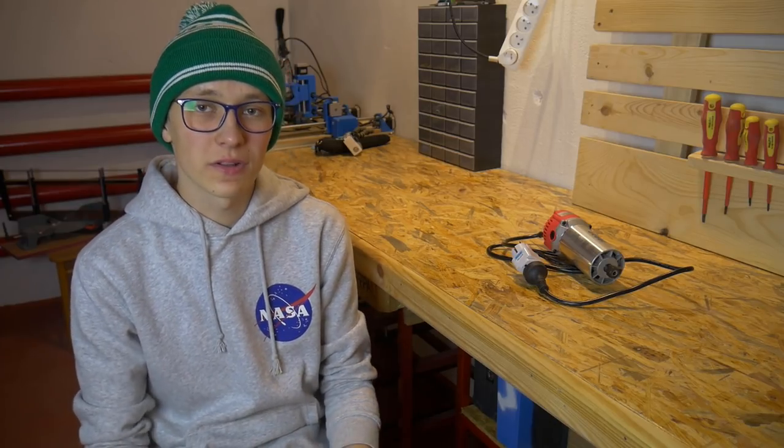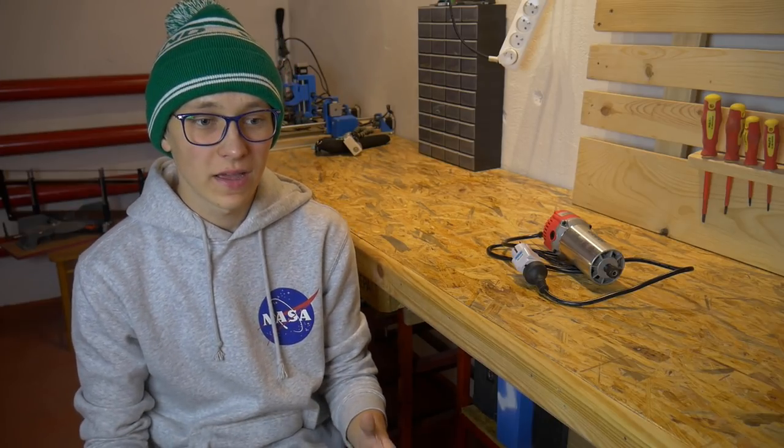Before we test this thing, let's talk a little bit about what makes a spindle good or bad. There are a few very important things to keep in mind when choosing a spindle for your DIY CNC. The first thing is price. Personally I think this is the most important thing, because if you can't afford a spindle it's not really an option for you. But there is also quality — overall build quality and the quality of the most important components such as bearings. That's very important too.